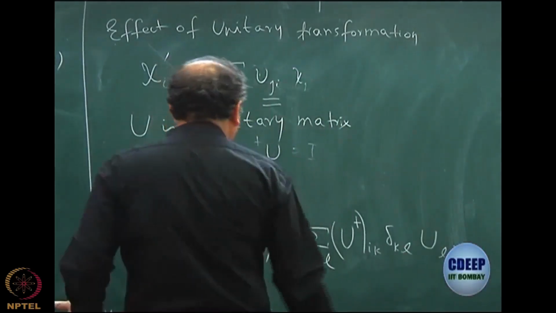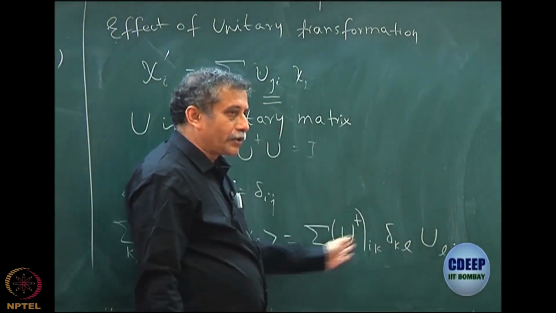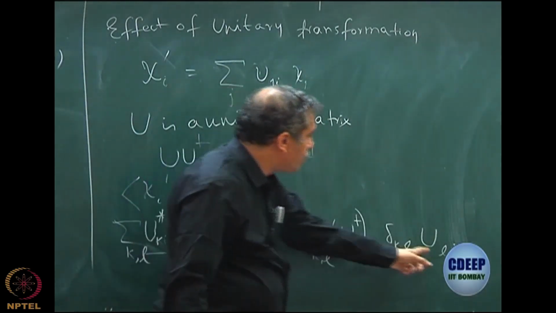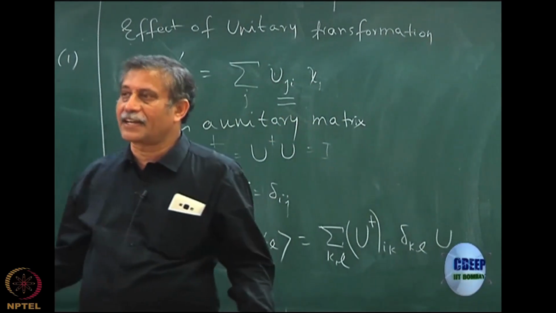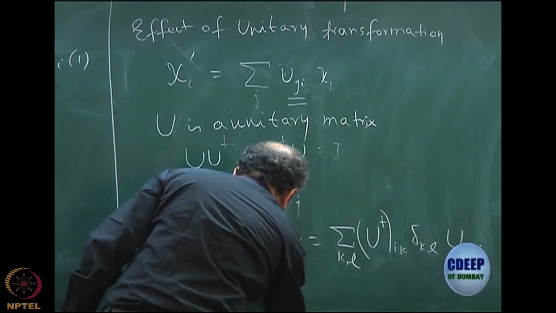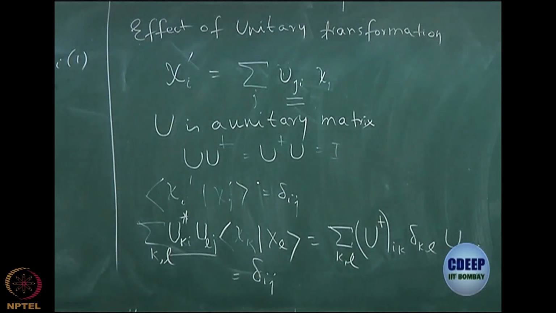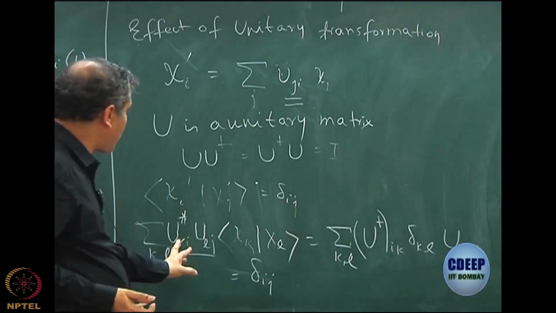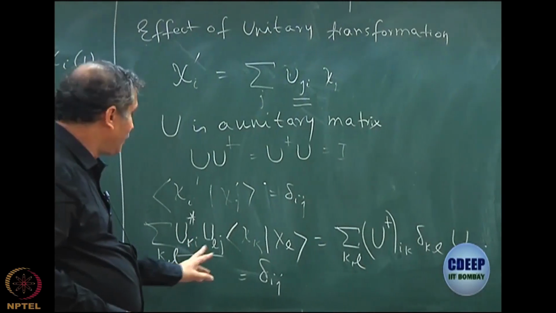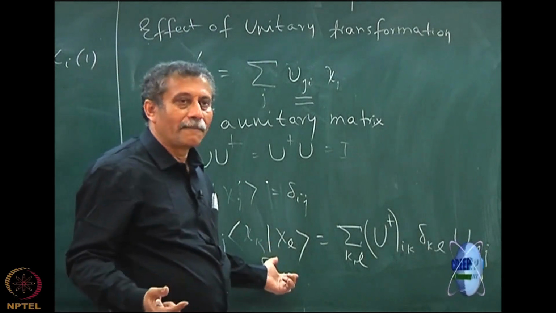This can be seen in many ways, or you can simply say k is equal to l. So you can see it that way, U ik, U kj, sum over k, that is delta ij. So anyway, this actually turns out to be nothing but delta. Okay, so that is what we wanted to show. If you do not bring the delta kl, it may become complicated, because you have U ik dagger and U jl, and then you can't do anything. So this part is very important.